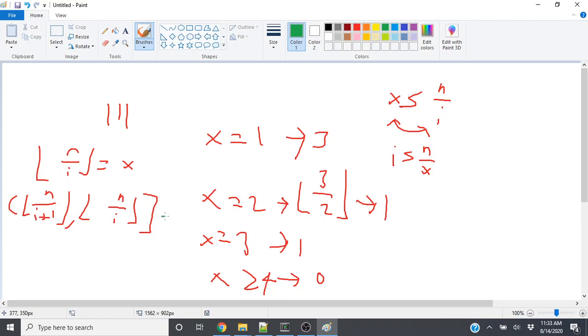So if we were to go any higher, then I would be increased by 1. But because I is defined to be the greatest integer such that this still holds, we can't increase it at all. And similarly, this is the greatest integer such that I plus 1 is less than or equal to n over x. So if we increase it by 1, then we step out of the previous interval and move into the current interval. That's why this is exclusive, because it's the last element in the previous interval.